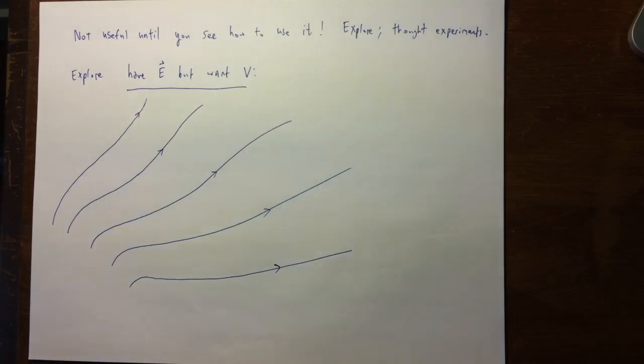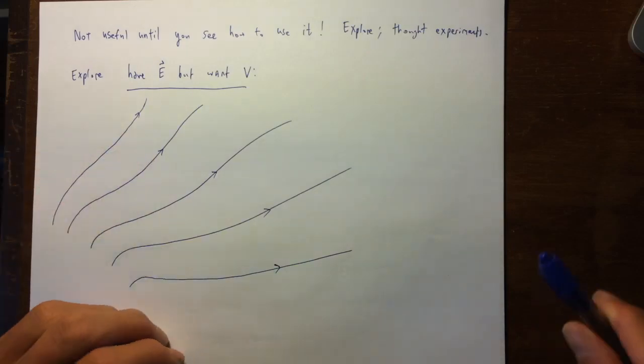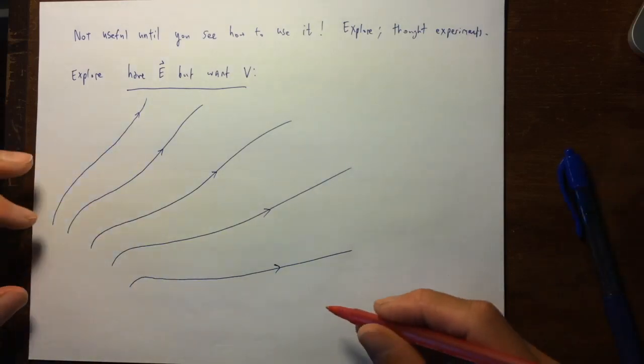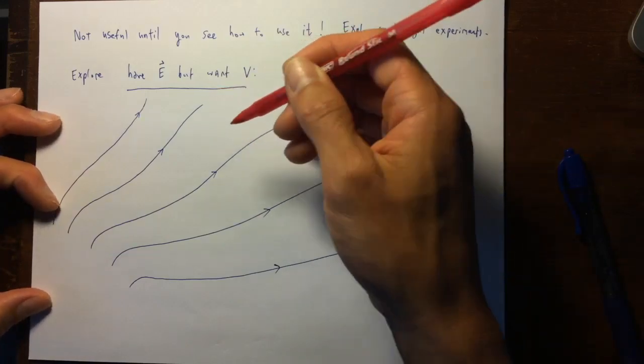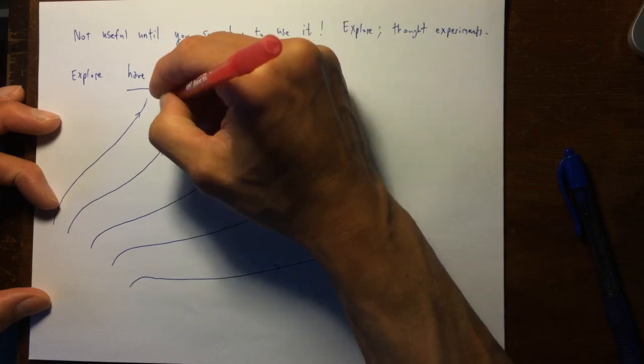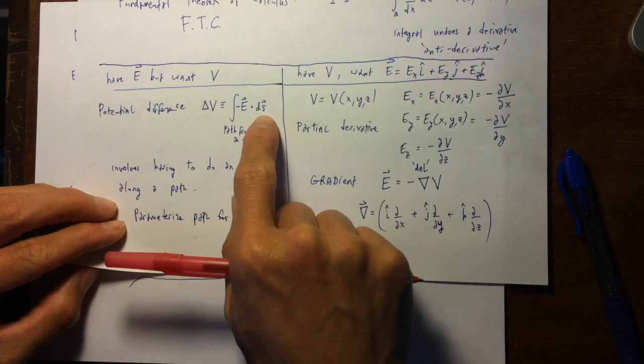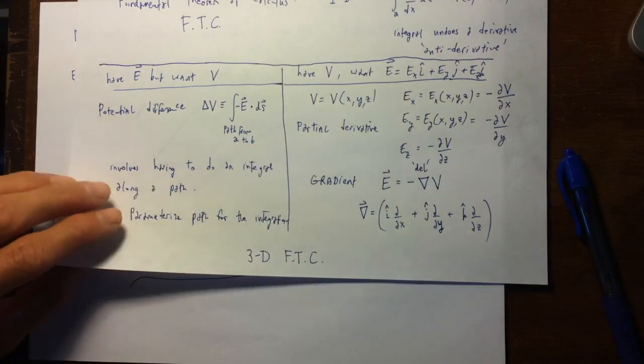So a field line diagram doesn't restrict you to one charge distribution, but it does go the other way. One charge distribution does restrict you to one field line diagram. There's only one. But anyways, let's pretend we have a field line diagram, and let's pretend that I want to go from, say, here. So this is position A. Earlier, if we want to do this, we imagine a path from A to B.